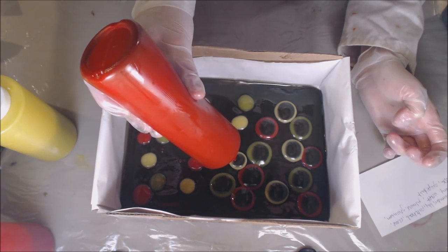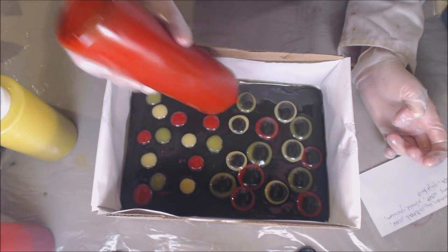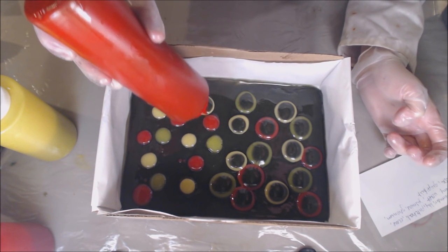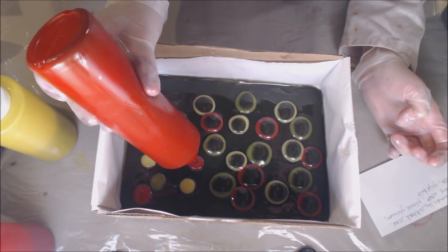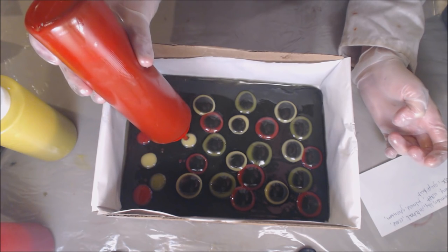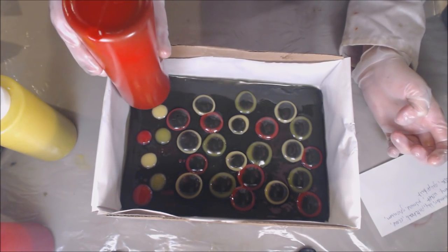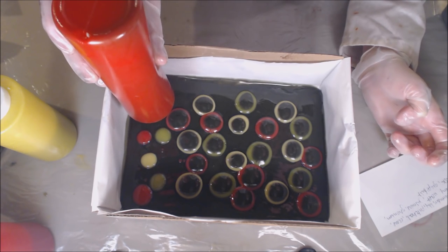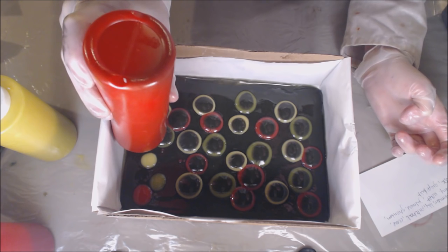Get this first layer down and then I'll speed the rest of it up because it does take a long time to get all of the soap out. I think I'm going to call this one either Heavy Metal Mermaid or Punk Rock Mermaid. I haven't decided if this is more punk rock or heavy metal yet. I might not know until it's finished. Really hope my colors stay.